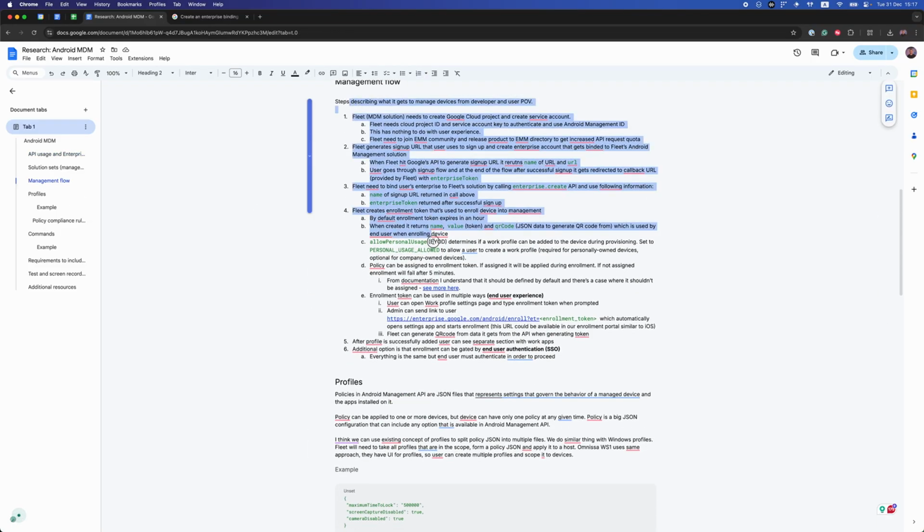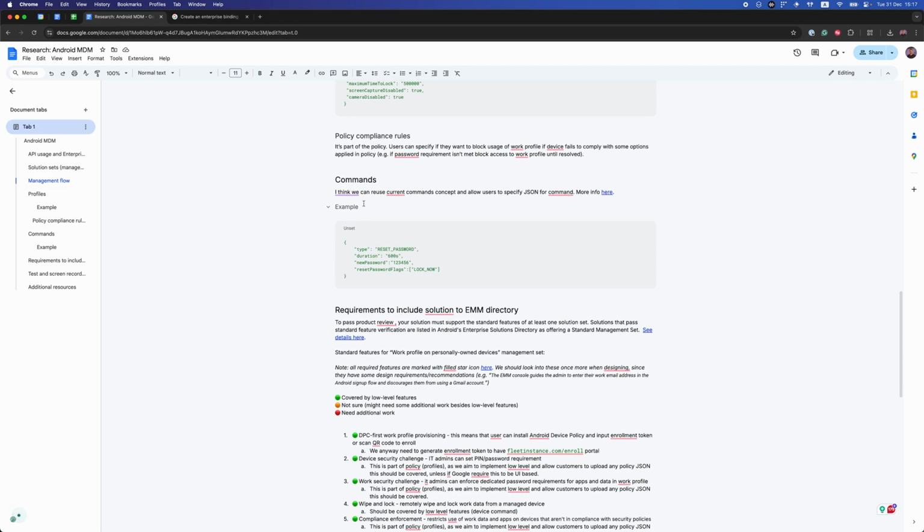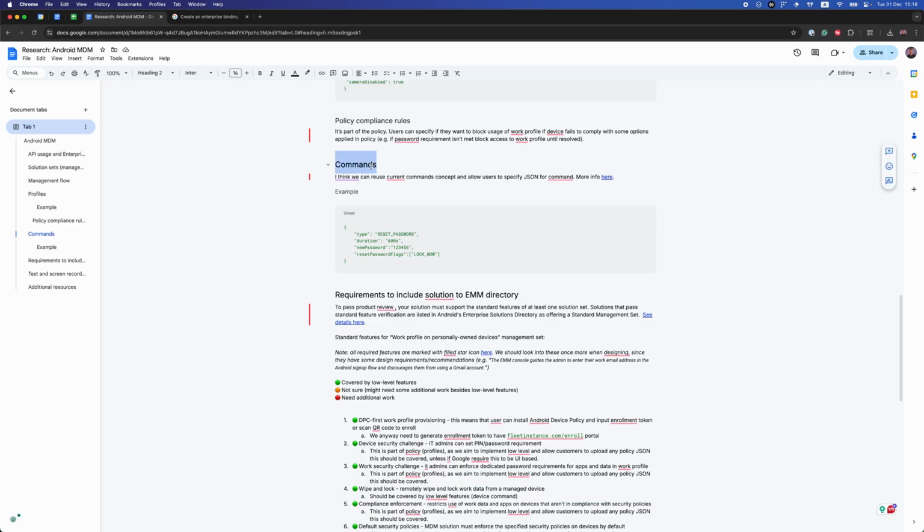Yeah, I described all of these steps I've talked about here as well. There are some policy examples, and I've also added commands. Those are just API endpoints that you can call, and then you define, okay, reset password and some additional params. There's whole documentation in here on how this should work. So I guess what we could do is use the interface we have today and allow users to craft this JSON for themselves based on this documentation, similar to what we do for Apple and Windows for now. And then later we add some abstracted options, reset password, wipe, and so on.